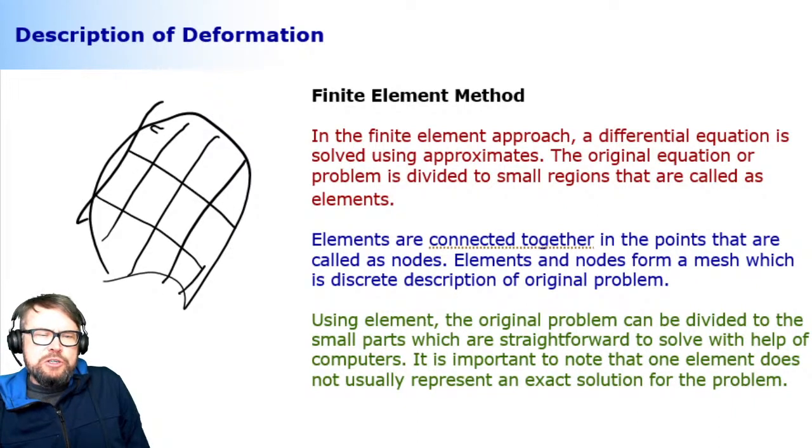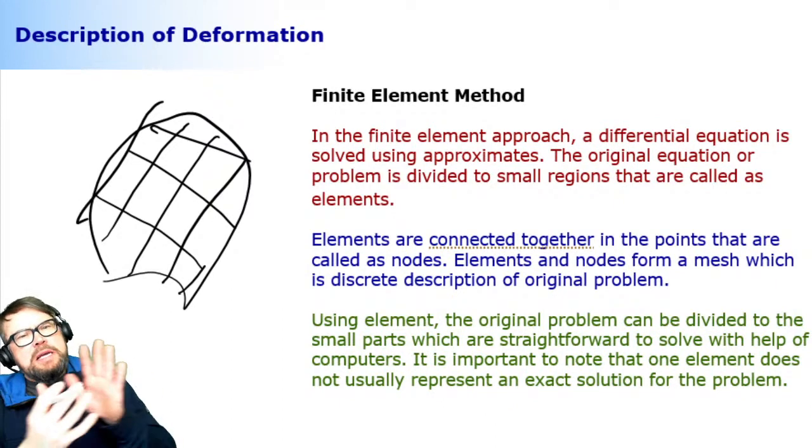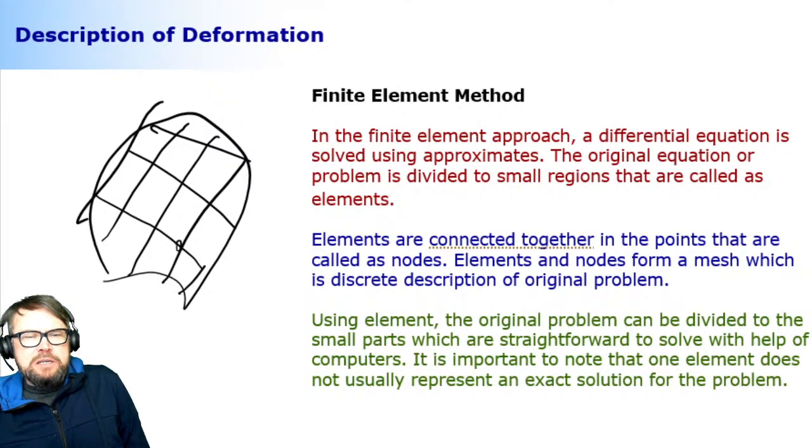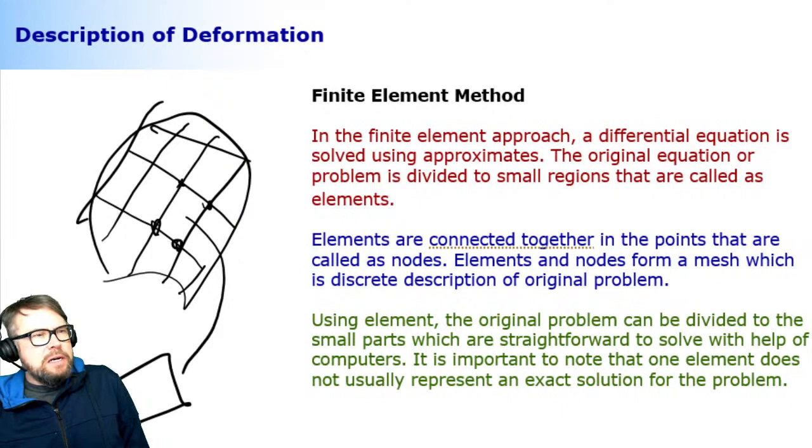But anyway, there's like a fishing net. This is the typical finite element mesh that represents, let's say, plate elements. This is now considered to be a thin plate structure. Each one of these elements is a piece of the solution. If you look at this particular element, it's a rectangular-shaped element, and it has 4 nodes. These nodes make it possible to combine this element with its neighboring elements. So this is how it looks.